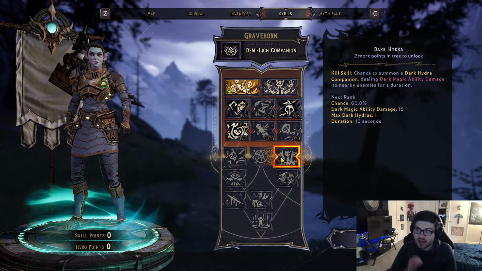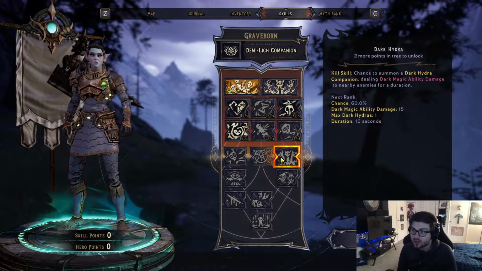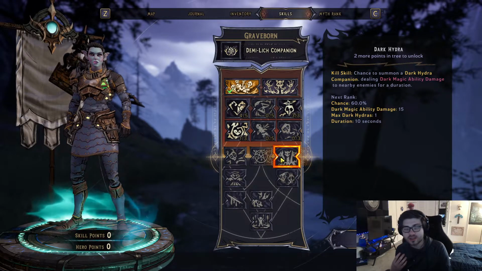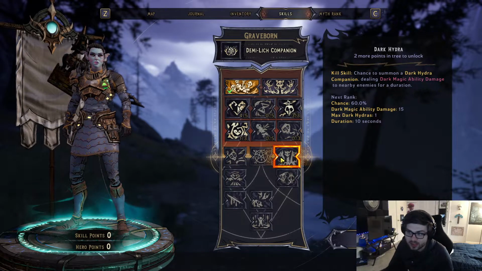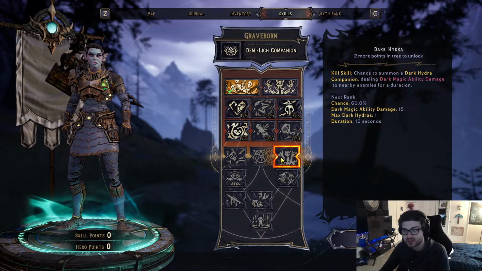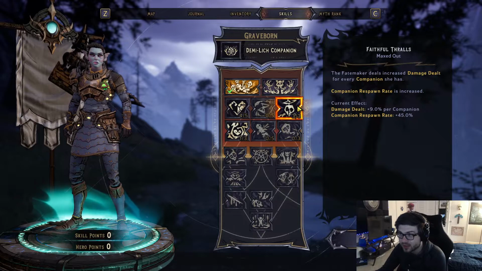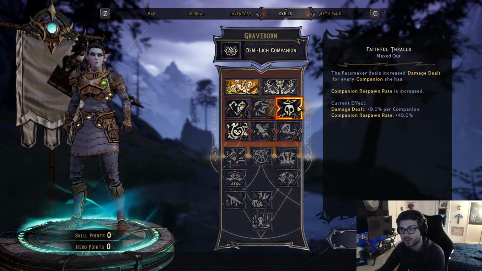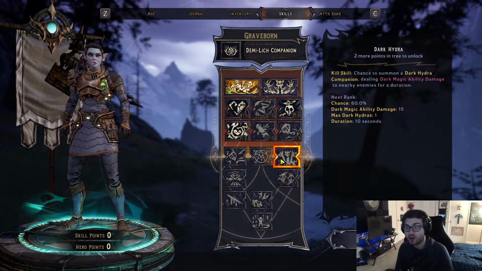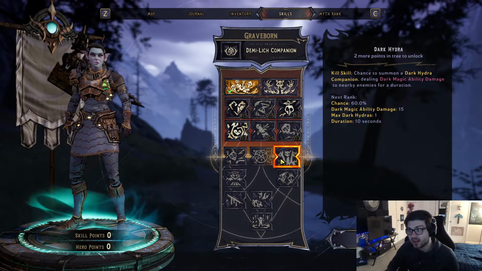Then we have Dark Hydra, kill skill. Chance to summon a Dark Hydra companion, dealing dark magic ability damage to nearby enemies for a duration. So this skill right here is going to be really interesting because if you can get multiple Hydras up at once, I would assume when you put more skill points in it, you can probably get to 3 Hydras on the battlefield. It's going to play really well with something like Faithful Thralls, because obviously with each companion, you're getting 9% more damage. So now if you imagine you have your Hydras up on top of having 2 companions because of multi-class, you're going to be getting an insane amount of damage.